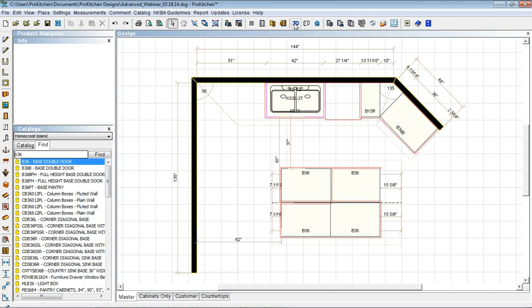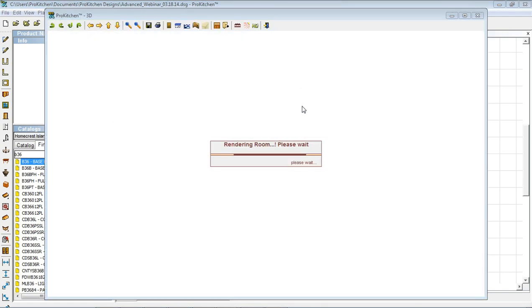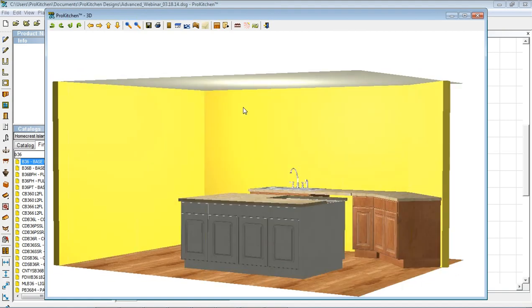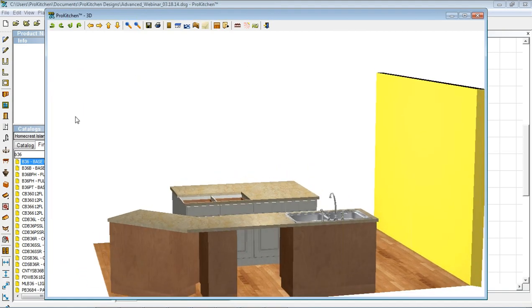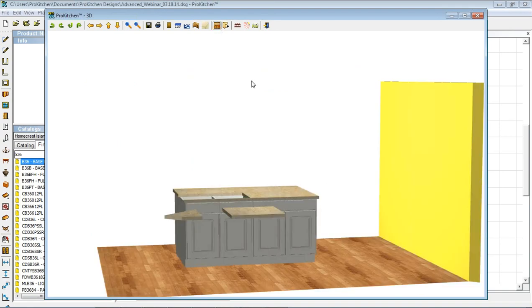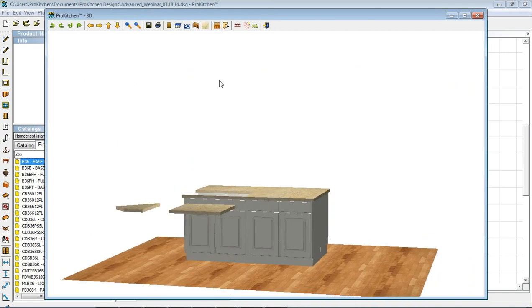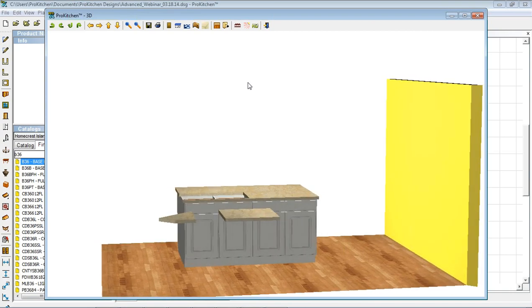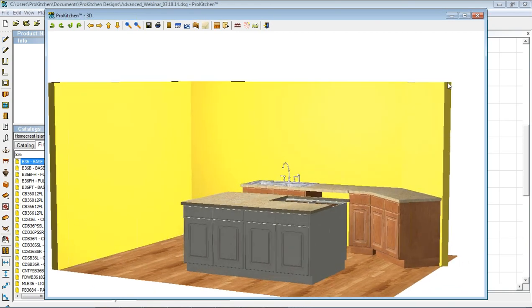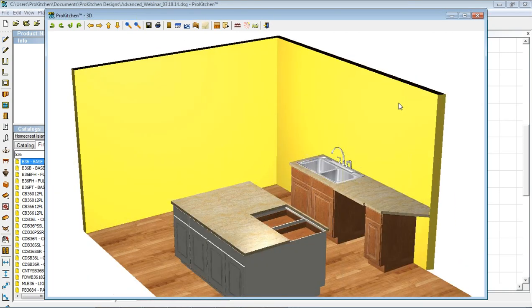That's from cabinet to cabinet, or countertop to cabinet. So let's take a look in 3D at how the island turned out with a different door style, so you can see that it did indeed provide a better door style, or a different door style. Now this is blocking my view. I can hide the invisible walls in there. Never had to keep the countertop before. Oh, because there was no piece there. Okay, that's a little interesting.